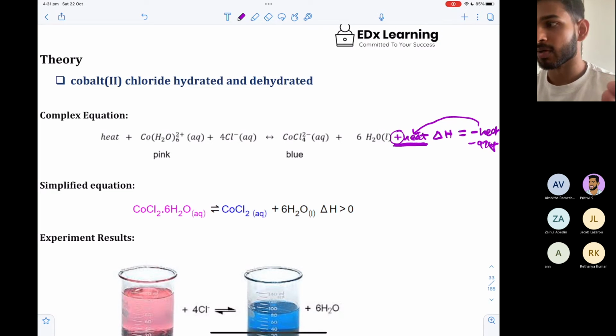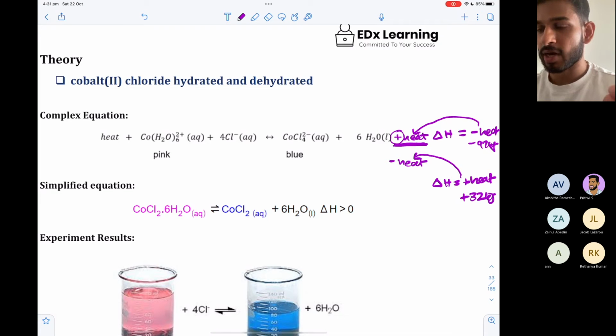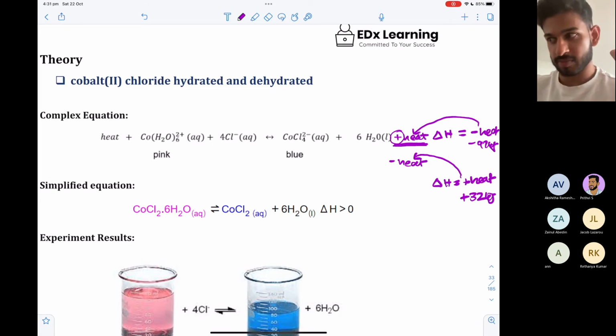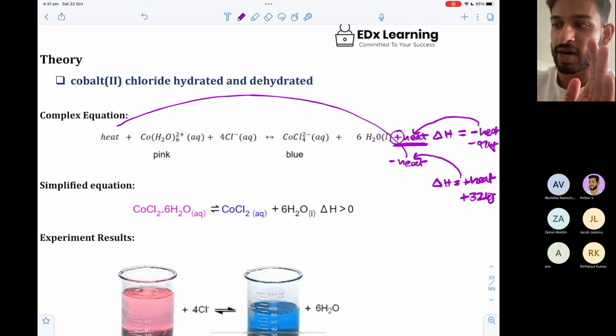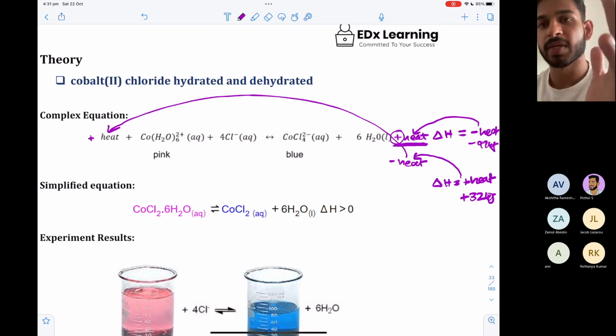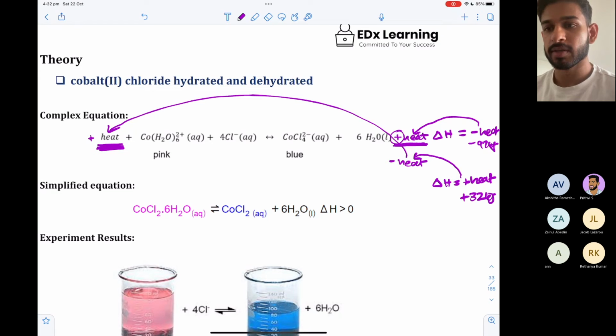Okay, good. And similarly, if triangle H was positive, everyone, let's say positive 32 kilojoules per mole, when you bring it into the reaction, you'll write negative heat here. And remember, you always want to have positive heat in a reaction system, right? You want it to be written as plus heat. So then what you can do is bring it to the other side of the reaction like this. Now it will be plus heat. And now it's being represented that this is an endothermic reaction. It's using up heat, right? This is just a way to think about enthalpy that will help you a little bit more in understanding how temperature will disturb an equilibrium. Okay? Does that make sense to everyone so far?